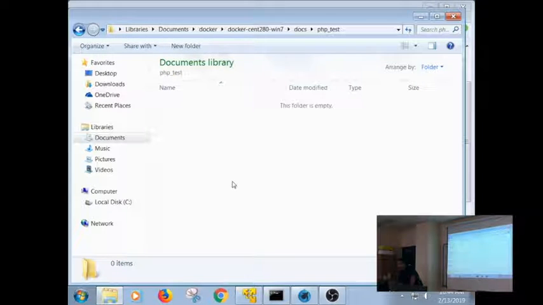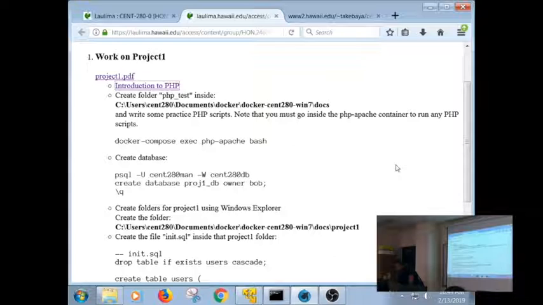Okay, and then we're going to create some files inside of this in just a little while. So we'll do that with Genie, but that's where we start. That's the first thing. Then what we want to do eventually is, after we start up the Docker containers, go inside the php-apache container to start doing some things. Up until now, the only Docker container that we actually went inside of to use is the PostgreSQL container, but we're now going to start also using the php-apache container. So the two Docker containers, we're finally going to use the second of them.